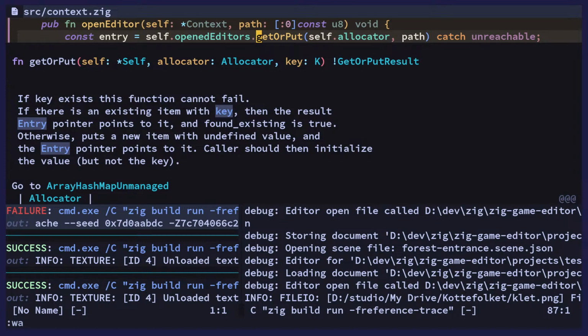Otherwise, puts a new item with undefined value and the entry pointer points to it. Caller should then initialize the value but not the key. Right, we're not doing anything with the key. I'm assuming... Wait, is this the issue? Are they actually not storing the key?